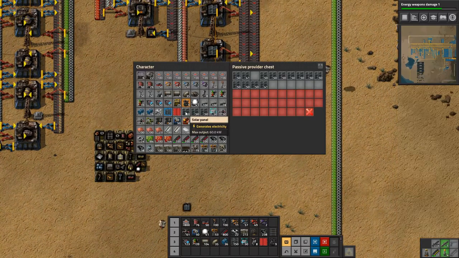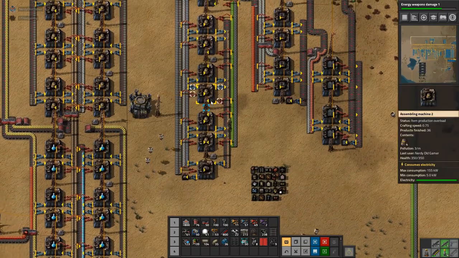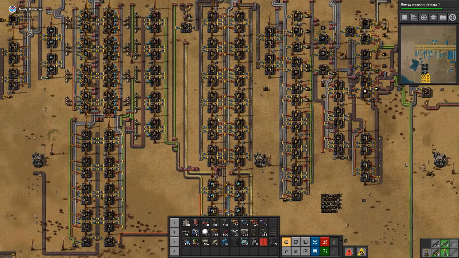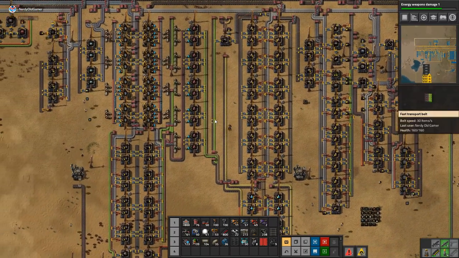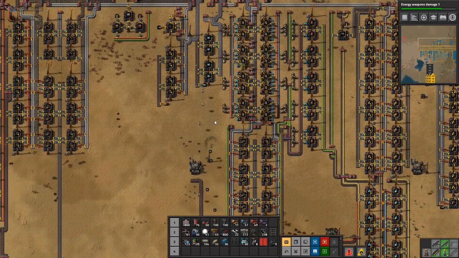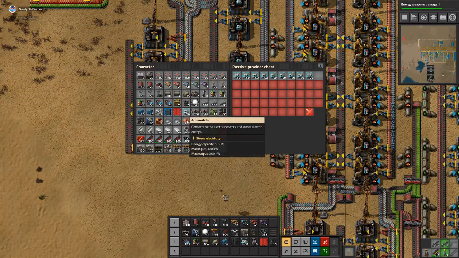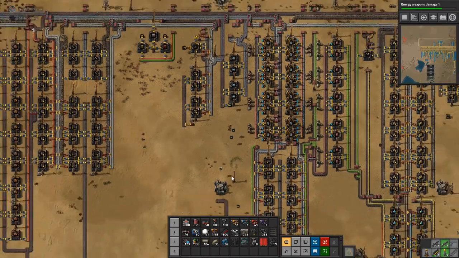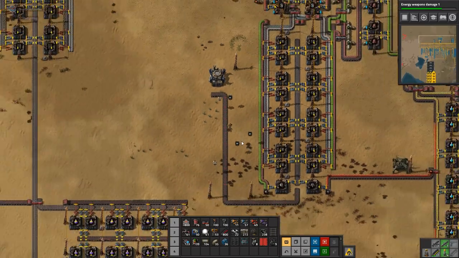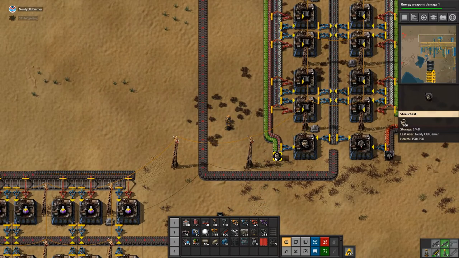Put you away. And I can put the accumulators away as well. Beautiful, that frees up a lot of inventory space. There. Alrighty. Now. Here.